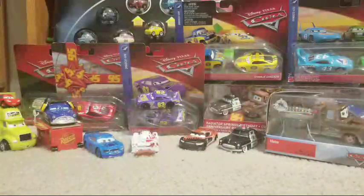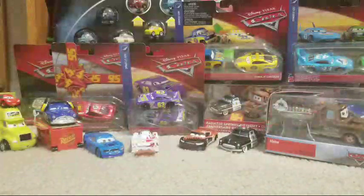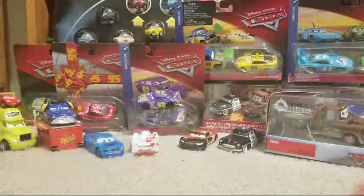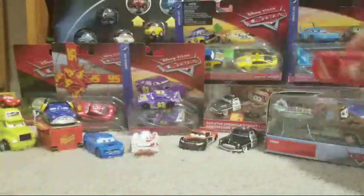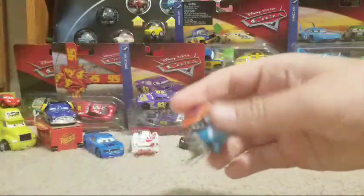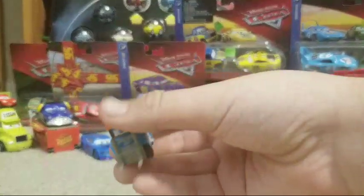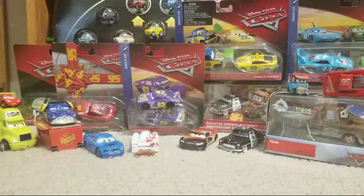One of my customs to be released, what would it be? I would definitely like my own car to be made by Mattel, but I don't want to sound so selfish. So I would definitely want my race damage McQueen custom besides my stock car to be released by Mattel. And probably third would be the Blinker Pity, because we haven't gotten any Cars 3 team members yet. No crew chiefs, no pities, but I'm sure they will soon. The closest we've got to a Cars 3 team member were the haulers: Bricky Ollie's hauler, Bobby Swift's hauler, Cal Weather's hauler, and Mac.